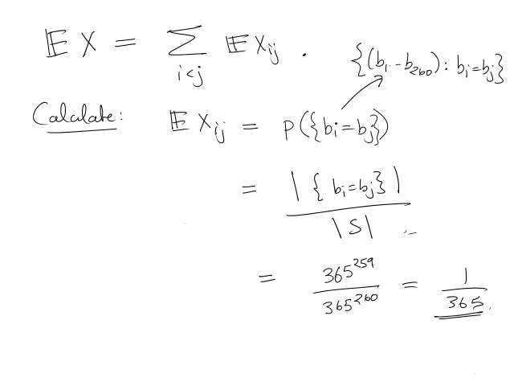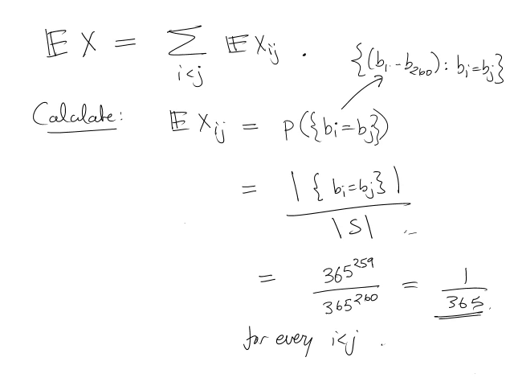And this is true for every pair. Okay? So this is where the gain is. If I only look at two people, if I zoom in on two people, it's pretty easy to calculate the chance that they have the same birthday. There are other ways to do this. You could have done this with conditional probability, but this is the most concrete one. Okay, and now we're basically done.